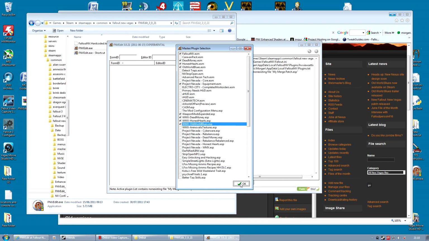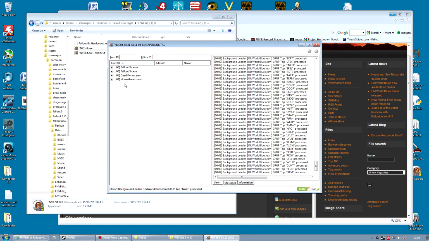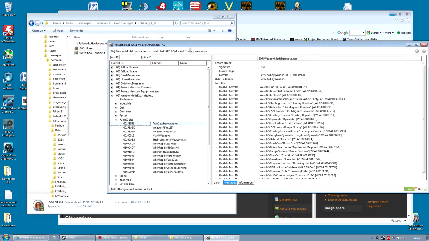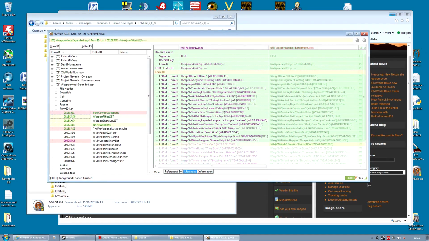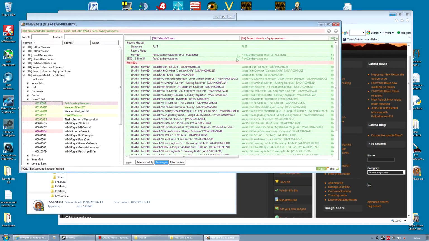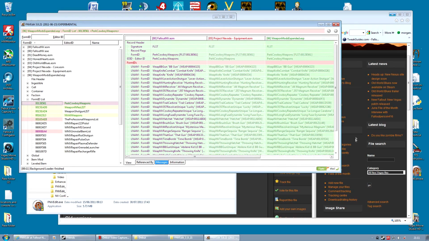So let's have a quick look at those and open one of them up and see Form ID list. There we go. Perk Cowboy Weapons is one of the first lists. Now we have to give it a little second for it to finish loading. There we go. And you'll notice Perk Cowboy Weapons in FNVEdit is already surrounded with a sort of pink background. This means it's registered there is some sort of problem. Now, if you look at this list, it's a little difficult to see because the name's quite long on some of the weapons.